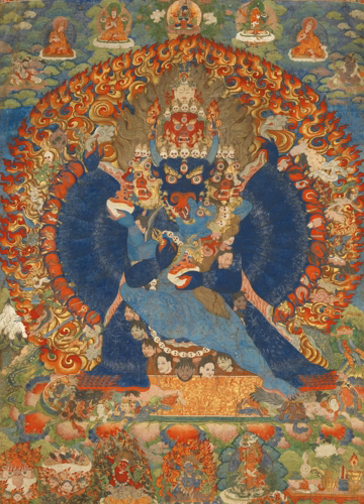Painted in colours is the most common type. Appliqué on black background means gold line on a black background. Blockprints are paper or cloth outlined renderings by woodcut or woodblock printing. Embroidery. Gold background is an auspicious treatment, used judiciously for peaceful, long-life deities and fully enlightened Buddhas. Red background, literally meaning gold line, refers to gold line on a vermilion background.